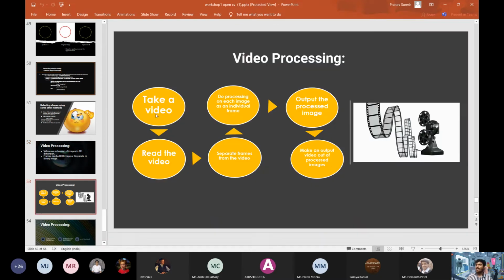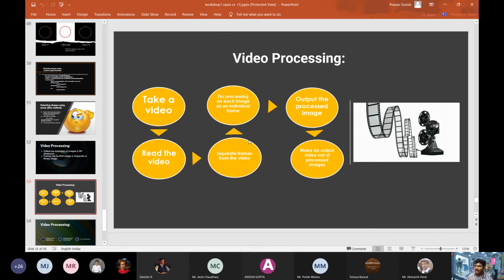So moving on, what does video processing do internally? It takes a video and reads the video. You all remember the old school projector, right? The one that was used certain years ago. It had films in it.